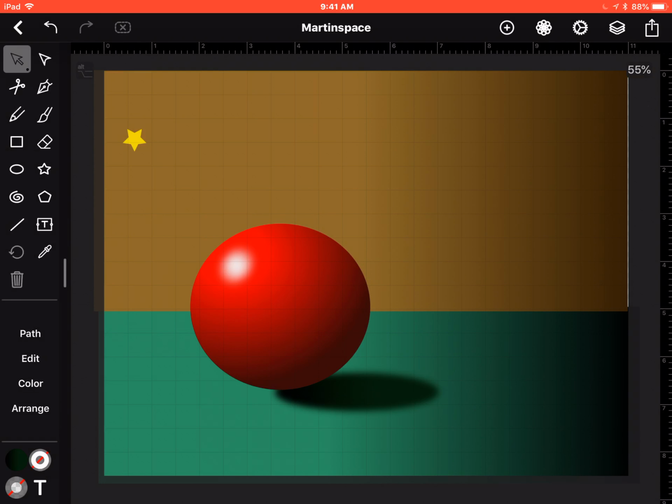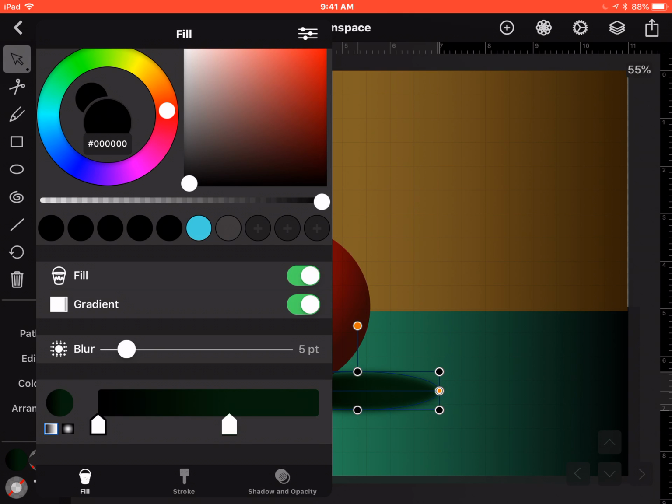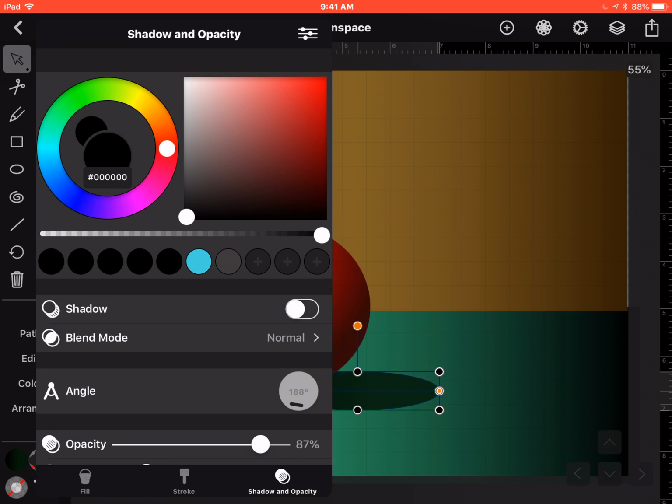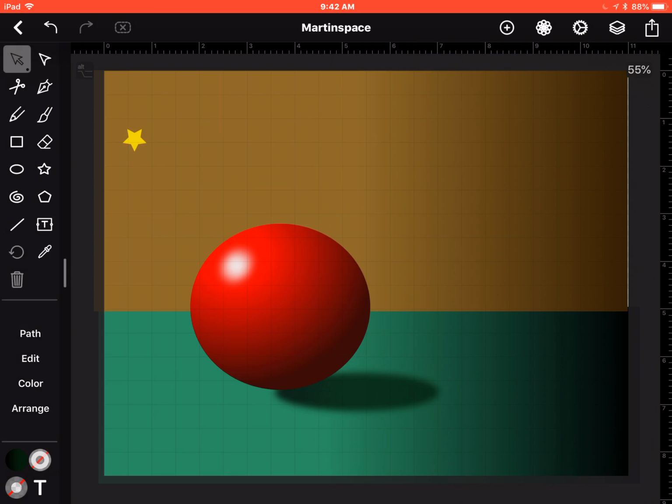So cool, we got ourselves a little shadow that's on the table. It's very dark underneath and it sort of fuzzes out a little bit toward the end. You can even click down here where it says shadow and opacity. I can even lessen the opacity so that we have some see-through quality to our shadow. And again, once you select off of it, it's even a little bit lighter. You can still move it.